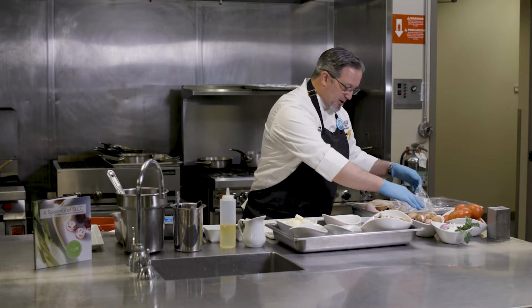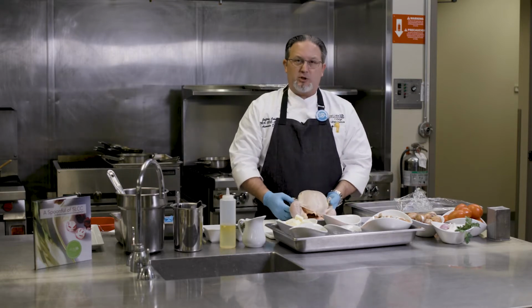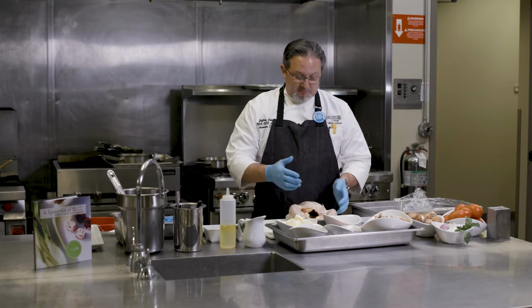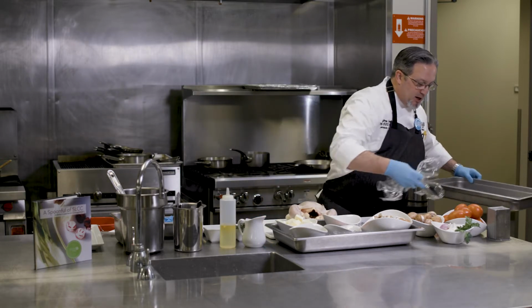This is a standard whole chicken from the grocery store. It's about 2.5 to 3.5 pounds. The great part about this is that if you get a little bit comfortable working with a large piece of protein, using this is going to be a lot more affordable than buying the parts and pieces that are already cut up for you, okay?